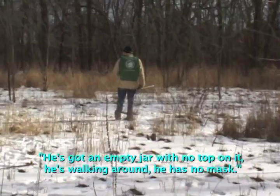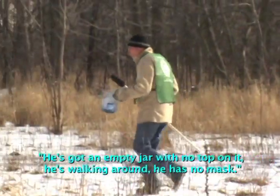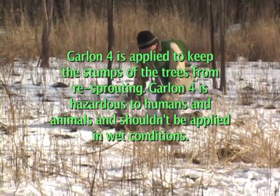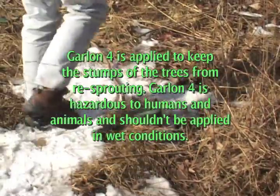He died with no top on it. He's walking around. He has no mask. You know, one time, Johnny and I were walking through here a couple years ago after they garlanded a big section, and I had a big respiratory reaction to that.